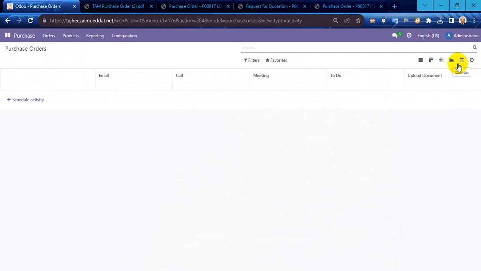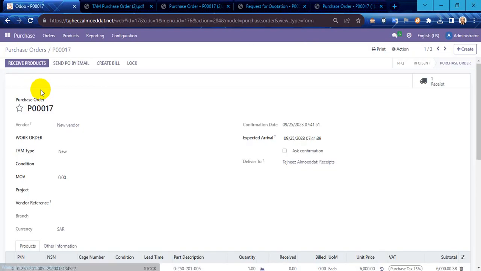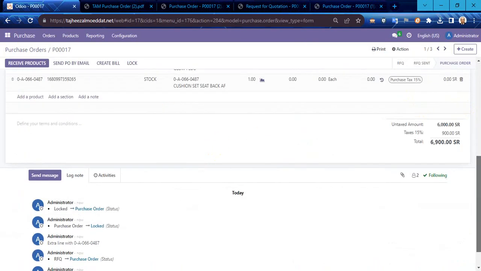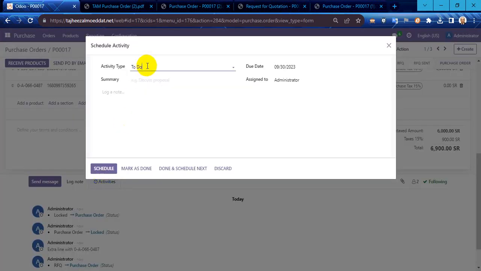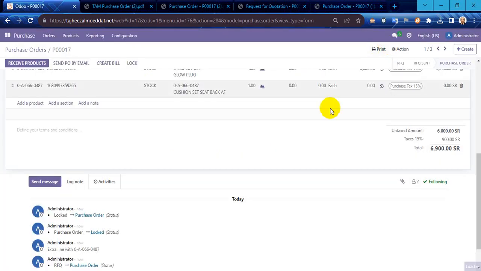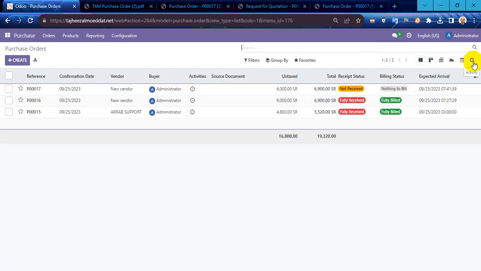It's to show the activity related to purchase order. What about the activities in purchase order? If you open any purchase order, and then from here click activities, like I need to call the vendor, something like summary, type here and log a note here, and then save, open calendar. You will see that there, and the system will remind you about this activity. Okay, and you can see all of your activities according to purchase order from this icon.